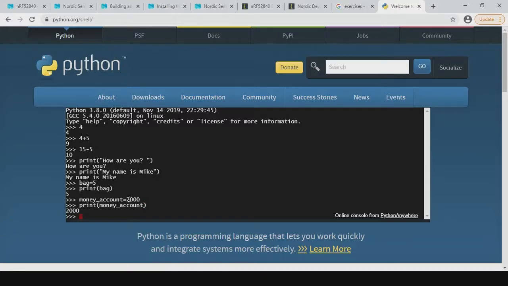Something we can do as well is mix the print and the variable. Let me show you what I'm talking about. So let's type print, and we open the brackets, the parentheses. I'm sorry. And let's say I have. Let's put the quotes. I have, et cetera, of money. So we use the money account. Say I want it to print for me, I have $2,000, but I want that 2,000 to come from that money account.